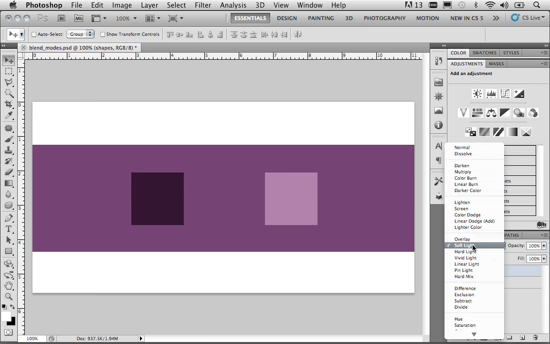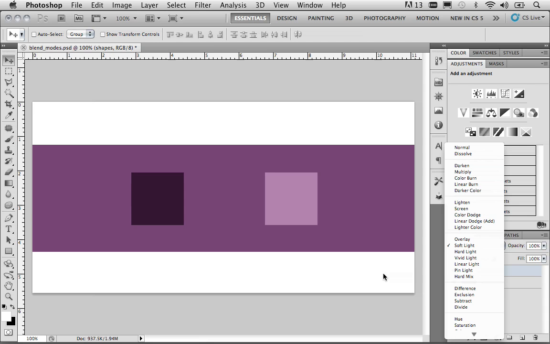It certainly is. You'll still have to experiment to some degree, but at least you'll come in and pick soft light and you'll understand that it is a contrast blend mode. Or you'll come in and select color dodge and you'll realize that it's a lighten blend mode. So just knowing those three blend modes and understanding the groups that they're associated with can really save you a lot of time and help you pick the right blending mode for the right situation.